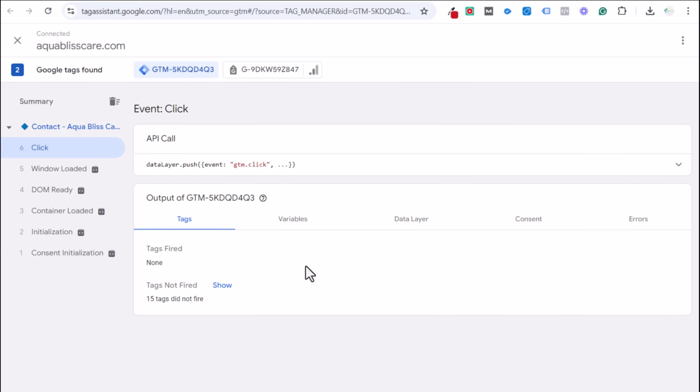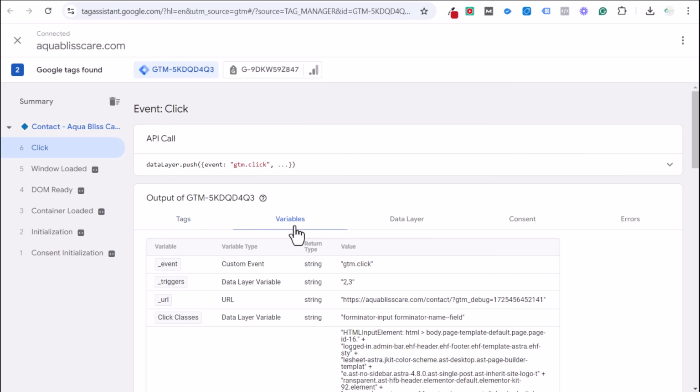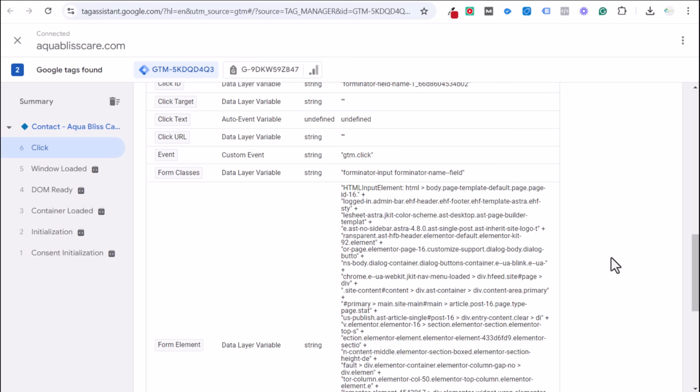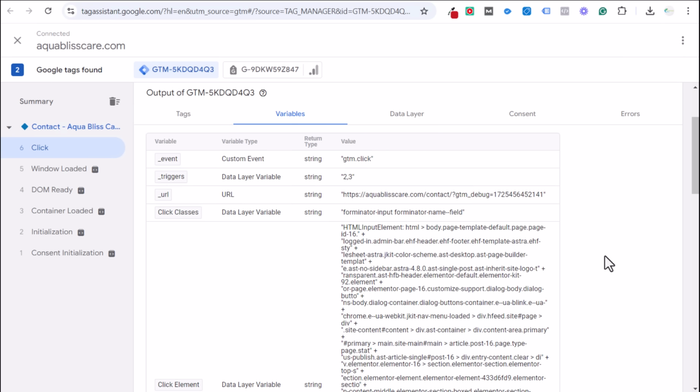So that is the very first thing I want to show you: every single thing that you do when you are using Google Tag Assistant is going to be tracked. If you look over here at variables, there are a ton of different variables in here that you can track, and you can set these up as a conversion. You could set up pretty much anything as a conversion in Google Ads, or you can track it in Google Analytics 4 if you wanted to. Now there are automatic events in Google Analytics 4, form start and form submit.